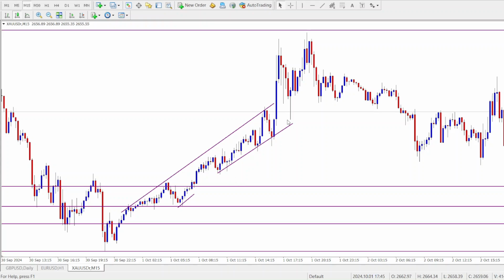You see, the swing lows and highs are also important points for setting stop losses. Because in a bullish trend, if you enter a buy trade, you might want to set your stop loss below the previous swing low. For a bearish trend, if you enter a sell, you might want to set your stop loss above the previous swing high. So they serve as important references for setting our stop losses and also take profits.